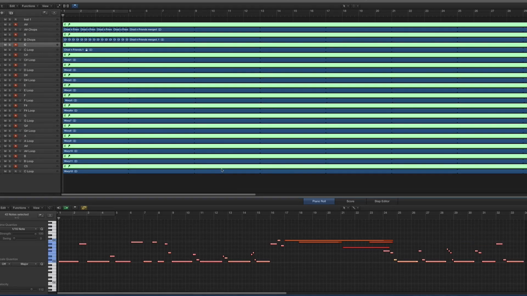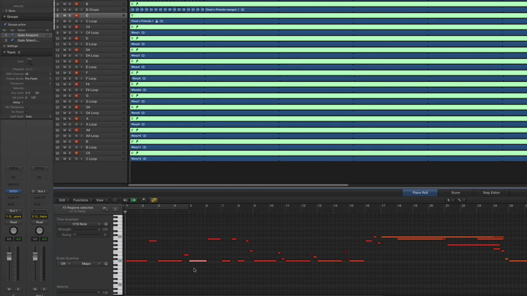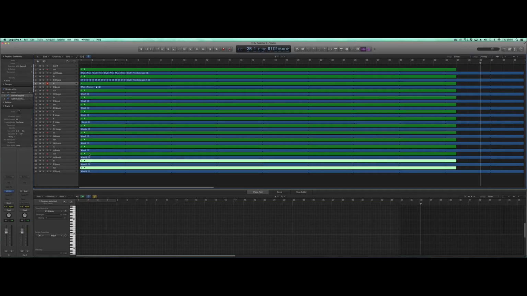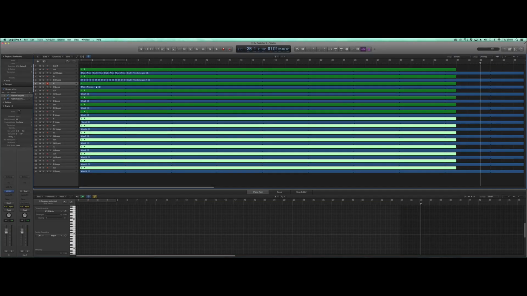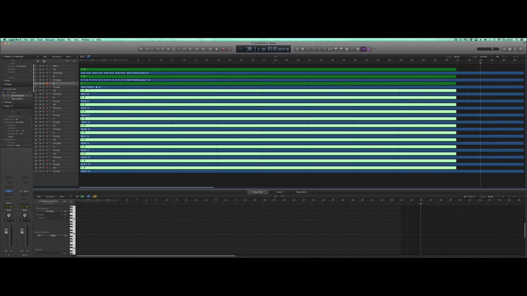So everything joins up. If you imagine these two regions represent two different locations in the film or sequence that you're working to, and the cutting room returns you a new version of the film where they've annoyingly moved the location further down into the bar at quite an unmusical point, you can just simply shift the gate point and it'll maintain its musical integrity. So remember, this isn't triggering, this is actually gating. It's not like chopping and re-triggering.